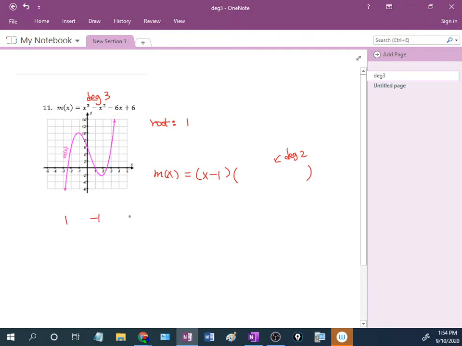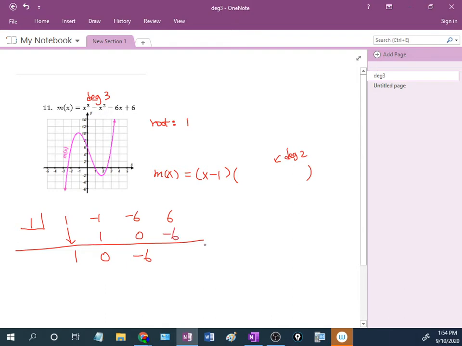1, -1, -6, and 6 from where? From these coefficients and constant, right? What number do I start with in the synthetic division? This is the divisor. Which number makes divisor 0? 1, that's right. So I'm going to put number 1 in the half of the box right there. Synthetic division. Bring down the number, multiply, and add top and bottom, multiply, add, multiply, I did, and then add top and bottom, and multiply again.